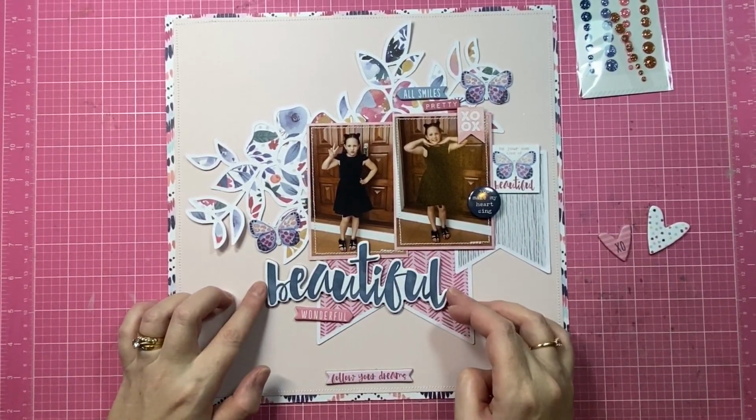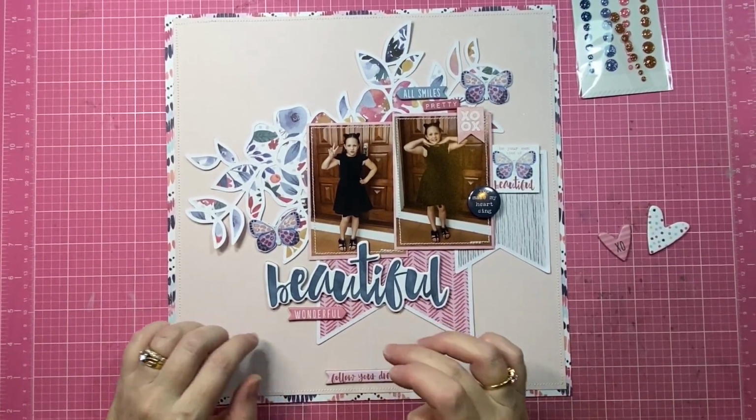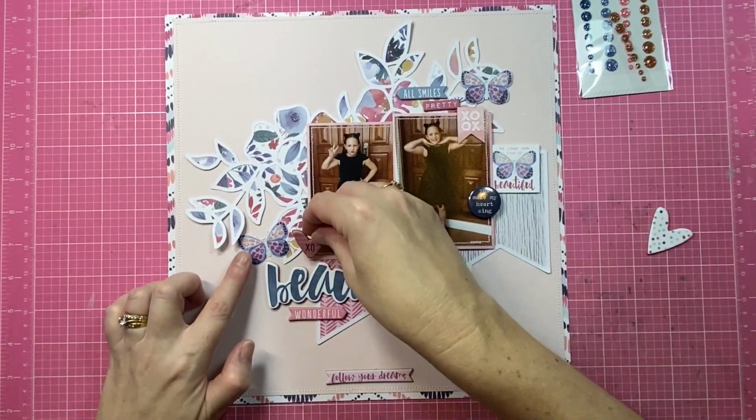Now you also might notice that I'm using the butterflies as a bit of an anchoring point for each of my clusters.